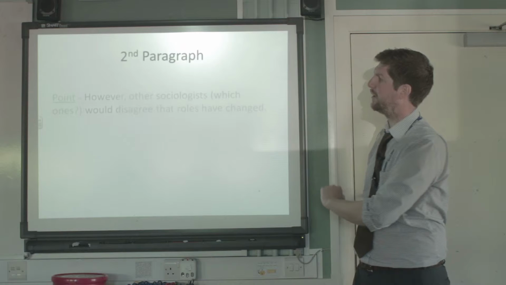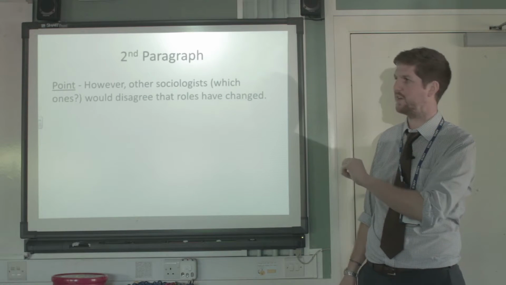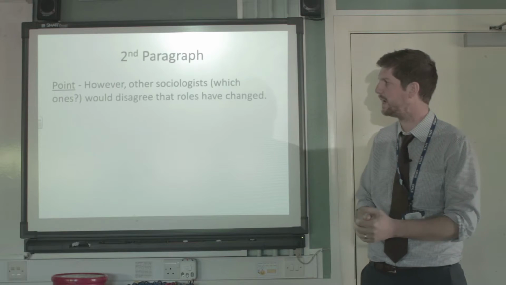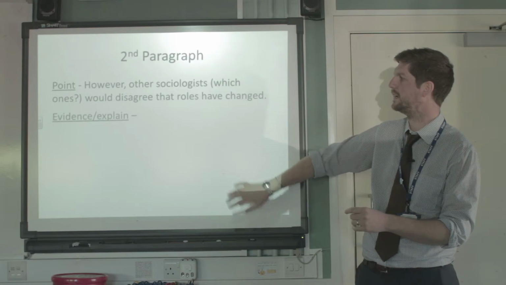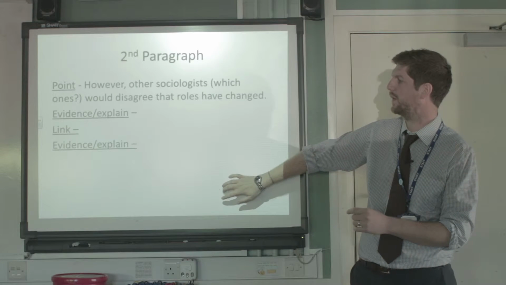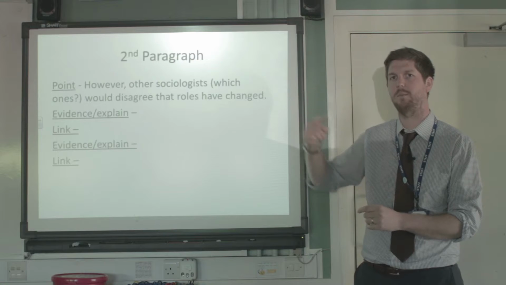Then for the second paragraph, this is where you say, however, other sociologists would disagree. So it's this discussion between agree and disagree. And you'd do exactly the same thing. You'd put some evidence down and you would link it back to the question. And again, you need to do that a couple of times.